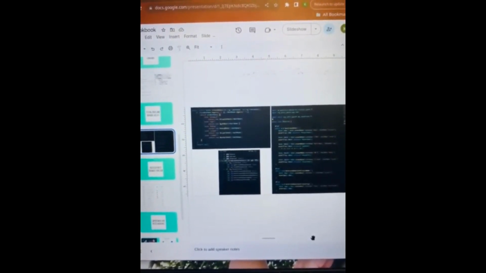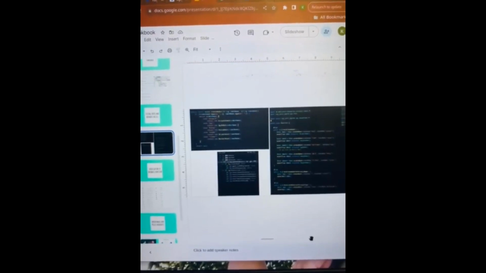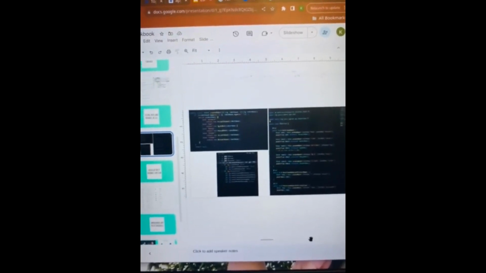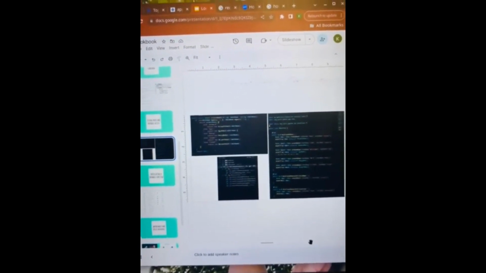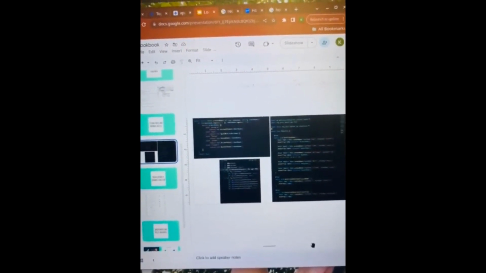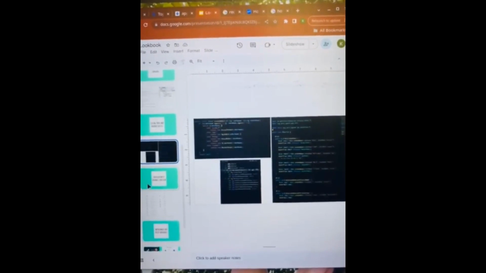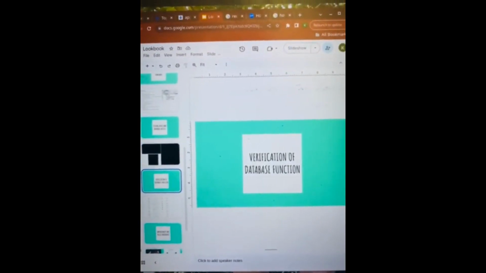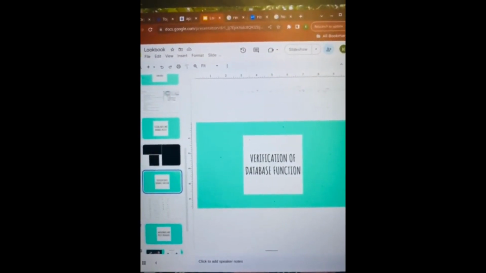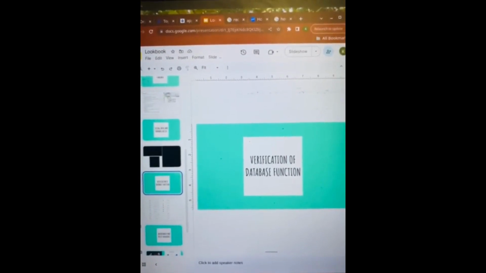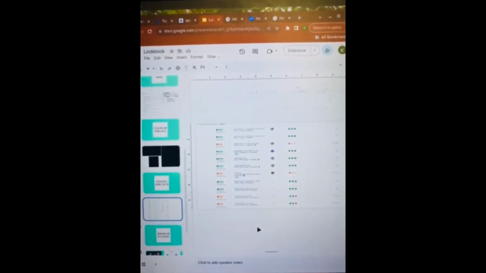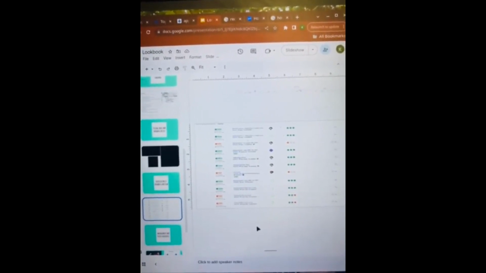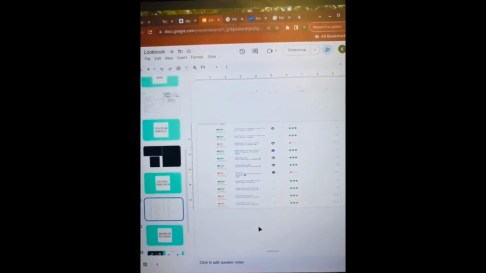Here's how we tested our database access using SQL queries, focusing on identifying errors and verifying adherence to our project's requirements. Verification of database functions. We thoroughly verified our database functions within the context of brownfield redevelopment, ensuring they operate flawlessly in the required environment.